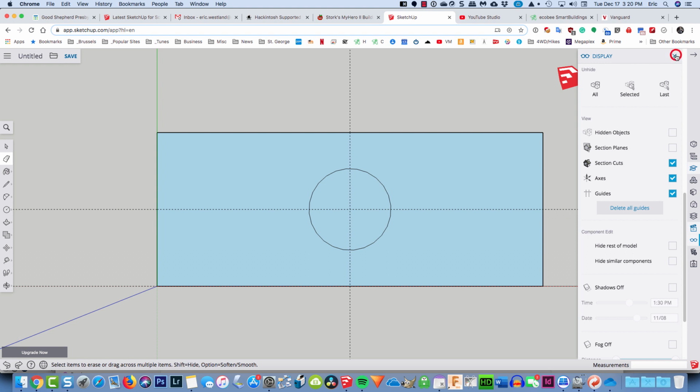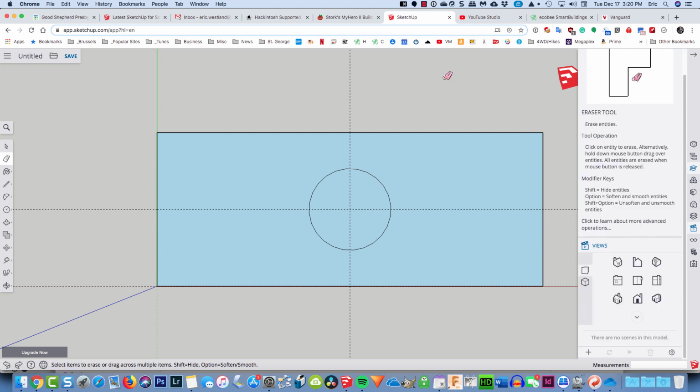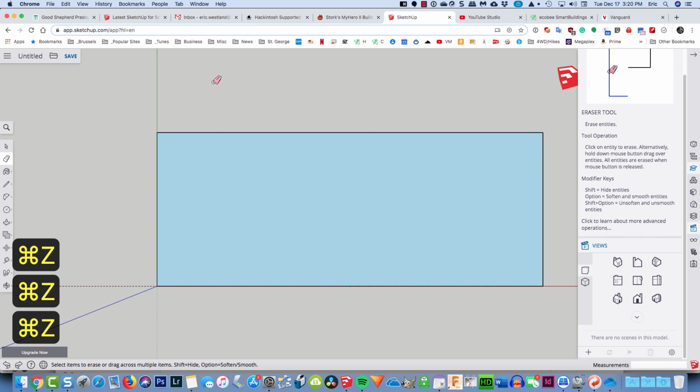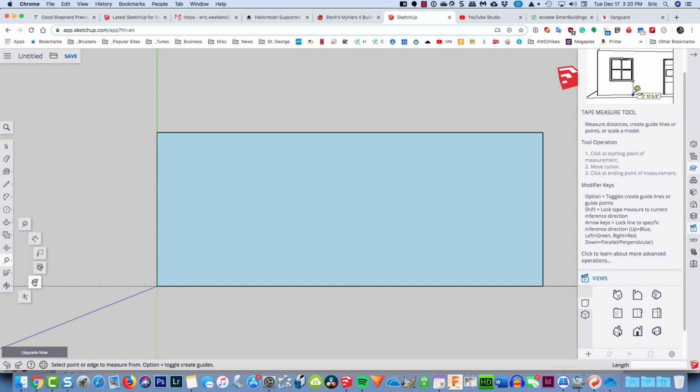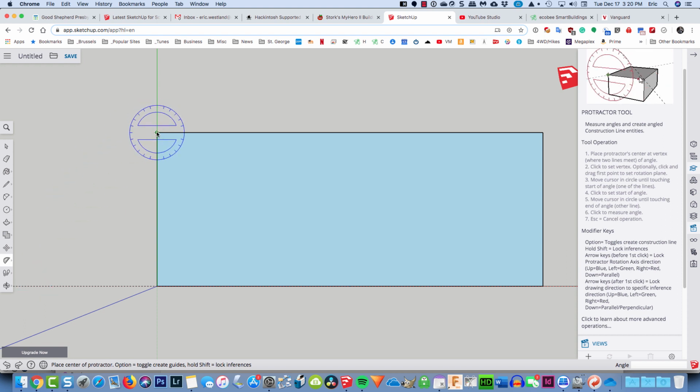So you have some options there. Now, what about the Protractor tool? Well, what's neat about that is that this will draw angled guides for you, and it sort of looks like the rotate tool, and I can't tell you how many times I've tried to rotate and accidentally clicked on the Protractor tool. But I can come up here, click on a vertex, and then mouse out and type in any angle I want. I'll just go ahead and click randomly, and this is true with the tape measure tool also.